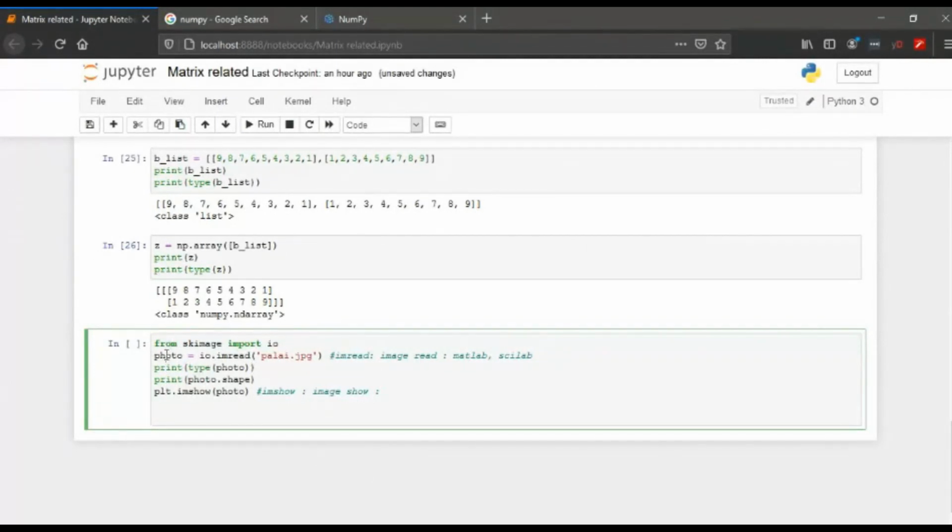I am reading an image, and we know it is a .jpg image. So I read the .jpg into the variable called photo. I want you to tell me the type of that variable, and I want to know the size of that variable. So I want the shape of this; this will tell me the size of the variable photo. This guy is going to print the type. Let us see how the image looks. I'm going to run this.